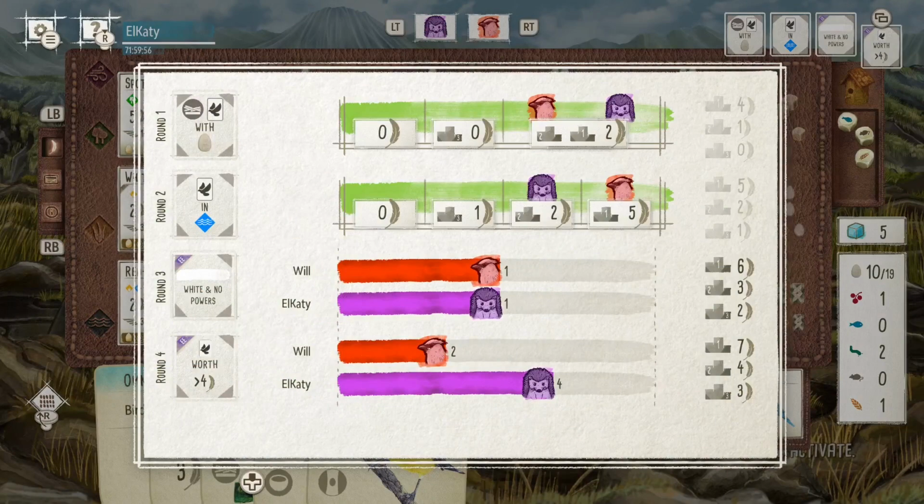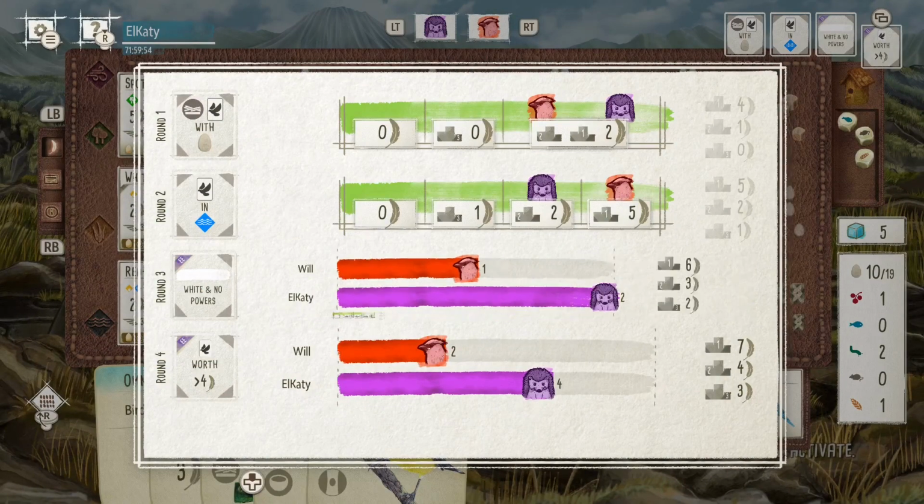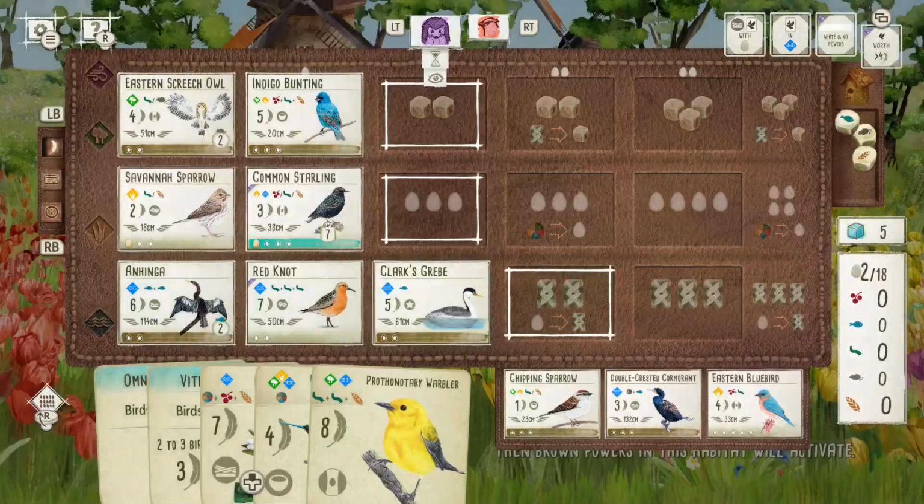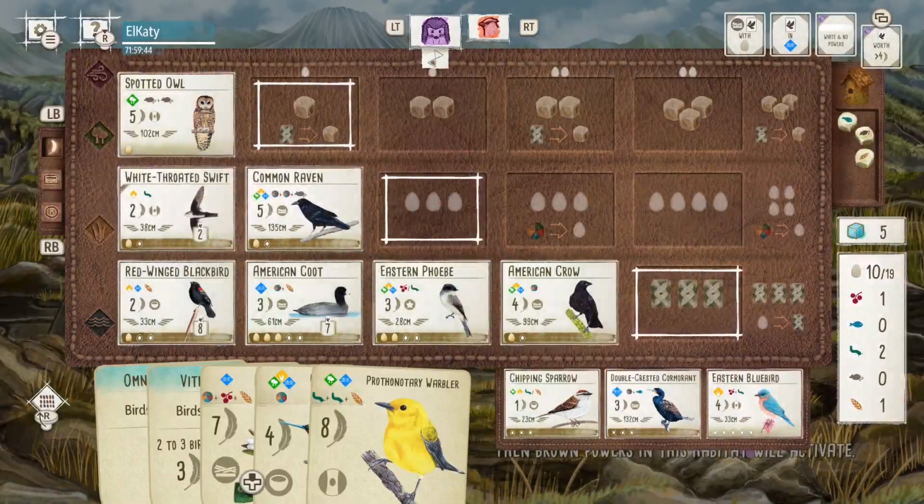And so we come to the end of round. We do lose the end of round goal, which is a shame, but I think we just didn't quite have enough time to meet that. So it was good at least to get that spotted owl, so we got some points. And yeah, here we go into the final round. We have a fresh new trait to look at. And certainly that eastern bluebird is one that is catching my eye.